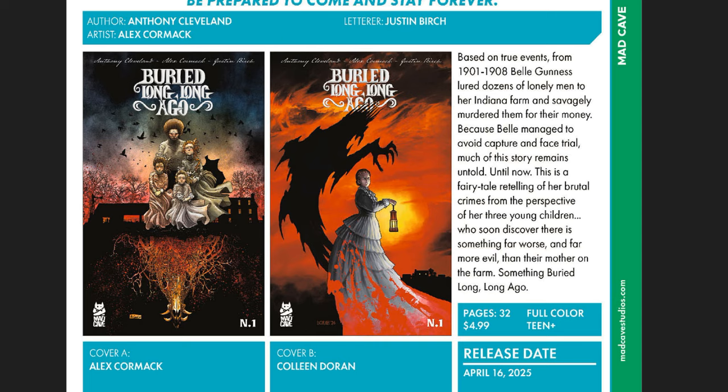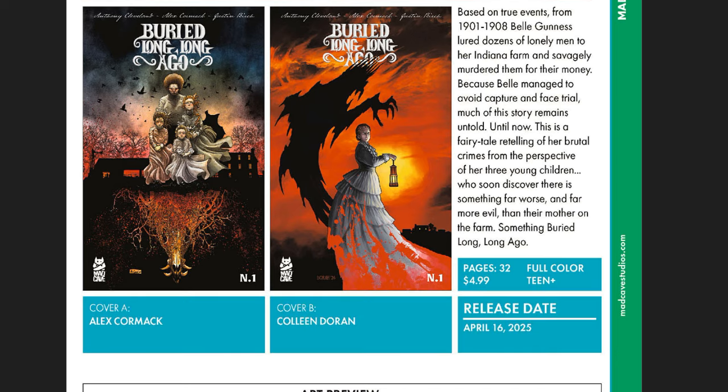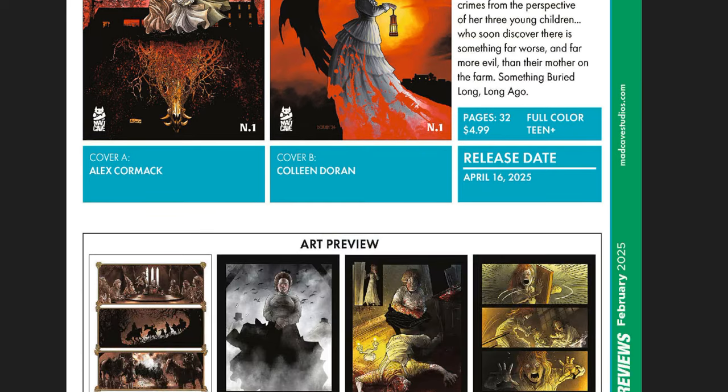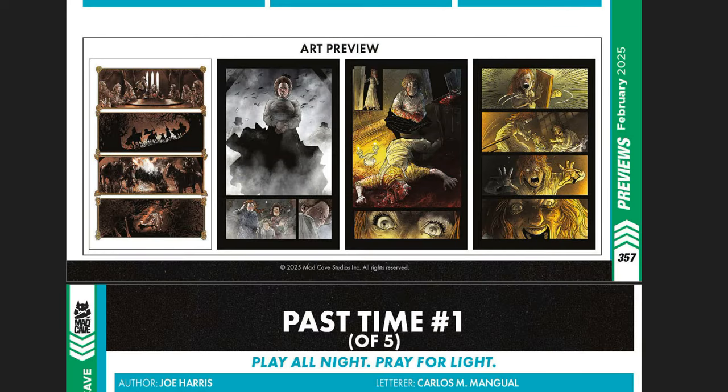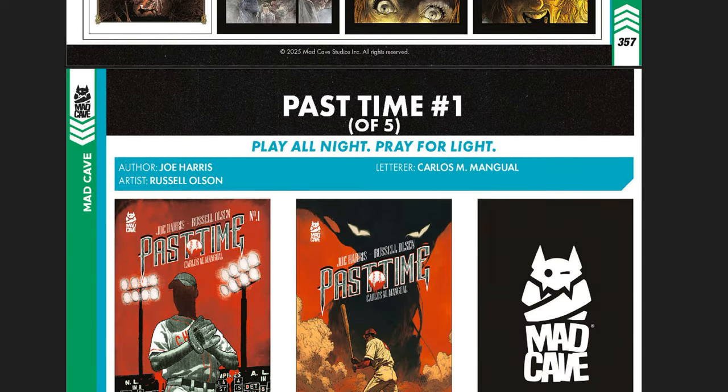Okay, people. I don't even know where to begin there. I just got wave after wave after wave of tingles, so I just need everybody to buy this book. And buy it we shall. All of them. Look at the artwork. Haunting. Beautiful. Whew. All right, and let's see. It's going to be a 5-issue mini, so definitely worth trying to get.